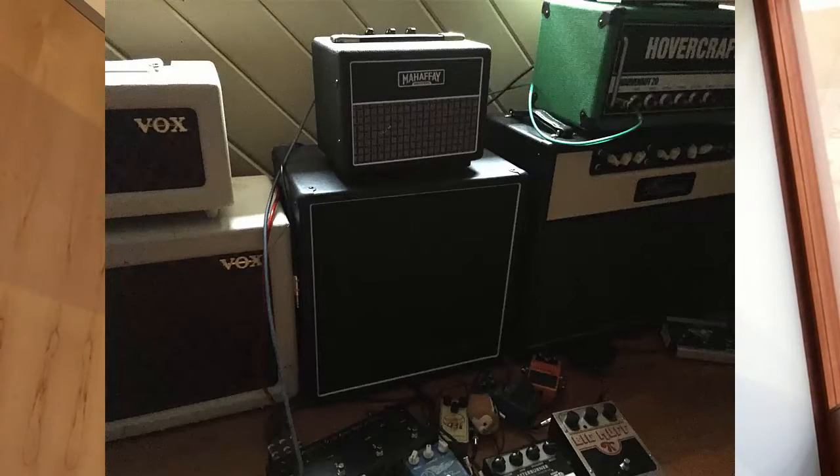Really cheap. I think they're like 400 new, and I got it for give or take half that. The HiLo Plexi head, as the name gives off, is a low watt, very clean, Plexi-inspired, driven Plexi hard tone that you have at low volume all the way up to quite loud. It's a simple head.